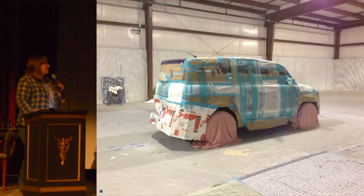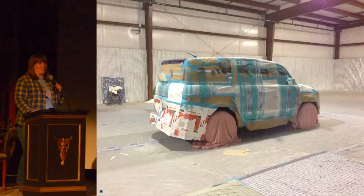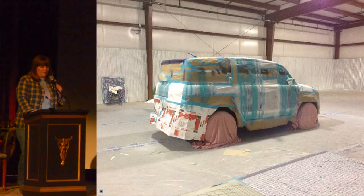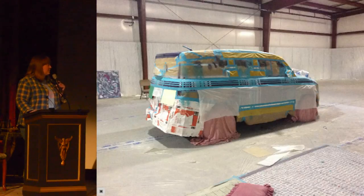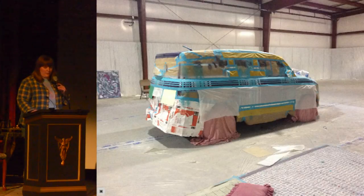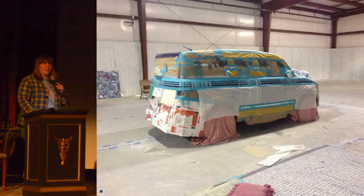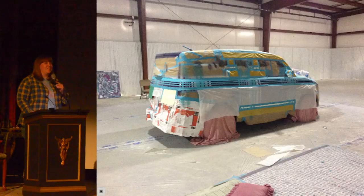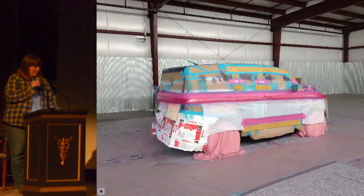Basically, don't not do a project just because you're not going to pull it off perfectly. I didn't pull this off perfectly — I made some huge mistakes that I needed to rework. The hood of the car was a major moment of frustration. But if you step back from big risks because it's not going to be perfect, you're going to miss out on a lot of things. I wouldn't be up here tonight — I'm a little terrified — so hopefully you'll give me some grace with my non-perfect presentation.